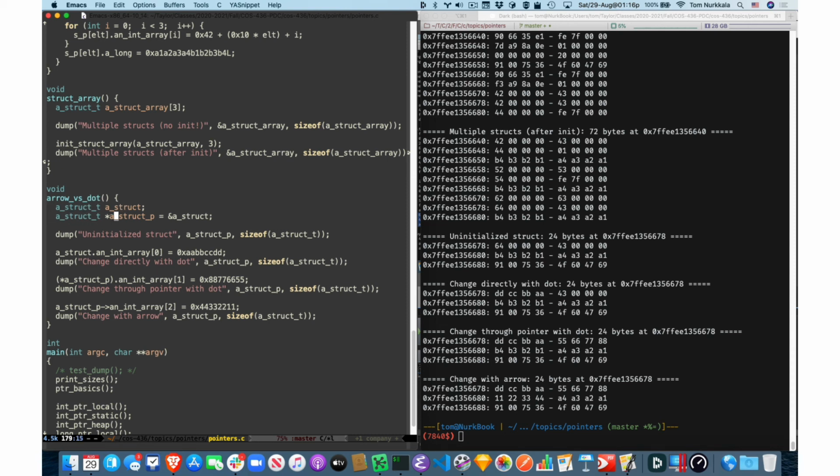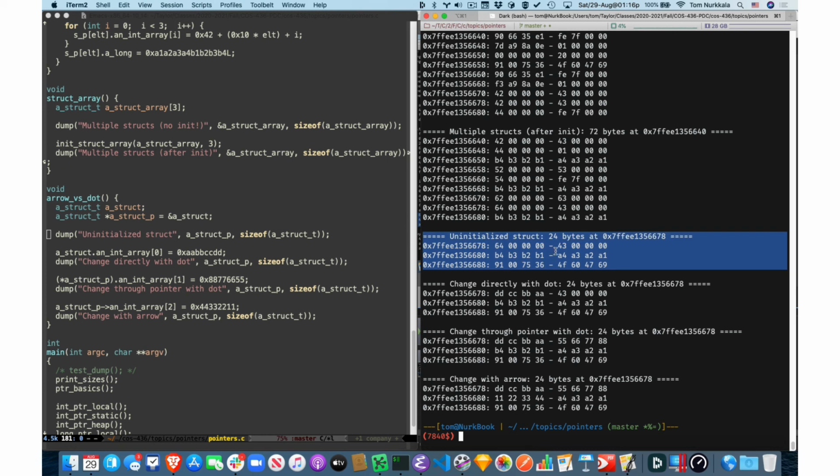So here's a pointer to an a struct, and to get at the address of that thing, I use the ampersand operator like usual. I haven't done any initialization here, so it's just going to have whatever happens to be in memory at that location at the time. So uninitialized struct, that's this output, and you can see that looks like the vestigial remains of a previous execution of different functions that just happen to be on the stack in the same location, but those are not values that we can rely on at this point.